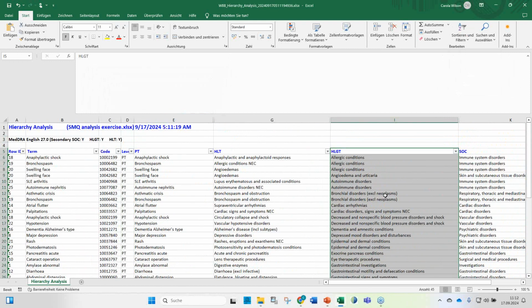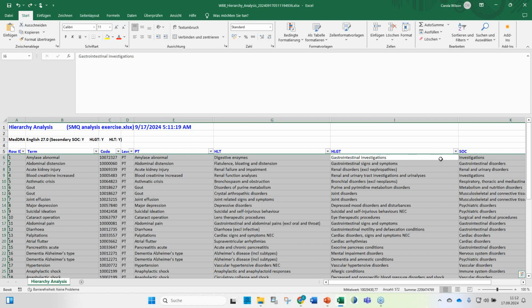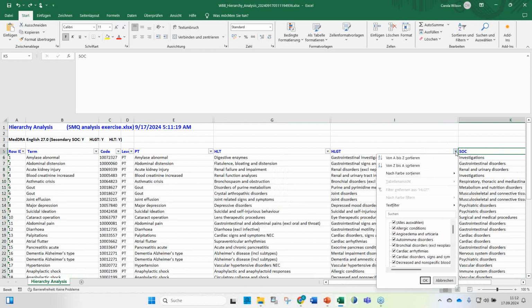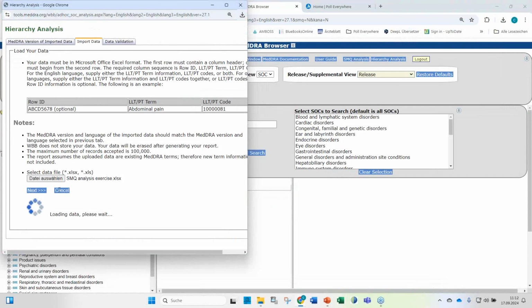The autoimmune, very strange. I tried it before and it did work. Let me take a different approach and select the autoimmune disorders. I think I made a mistake when extracting this because we don't see the secondary linkages, but it says yes. Let me close this and do it again.